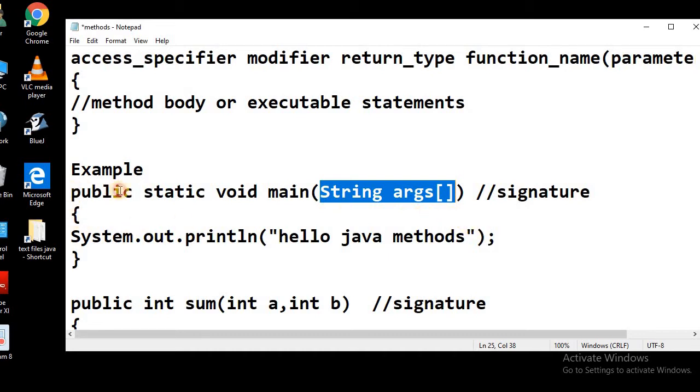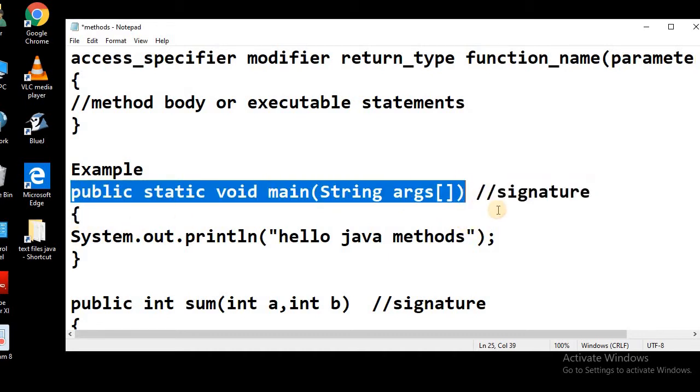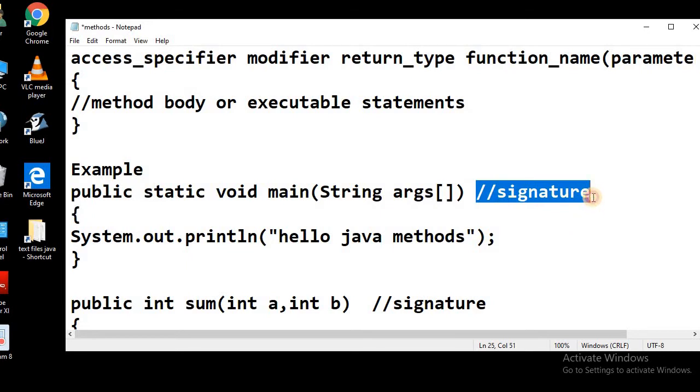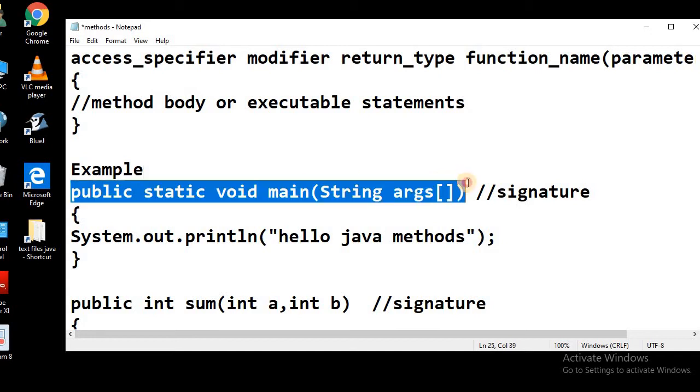The first line of the function is known as the signature of the function. Signature is very important when we talk about method overloading, and we'll see its importance there. So simply, the first line of the method definition is known as the signature.